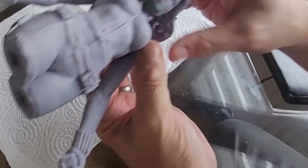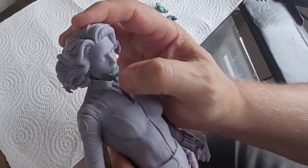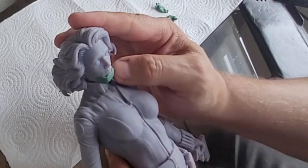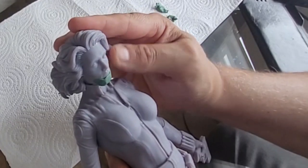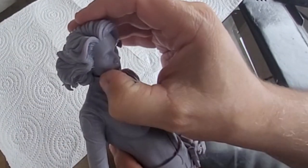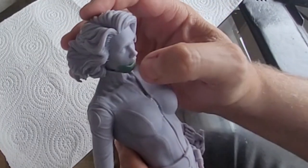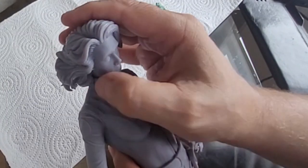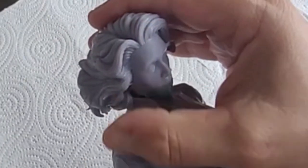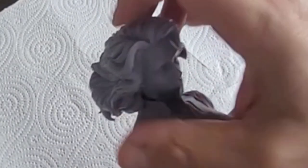Doing a chin repair, I've never really done one before and I didn't really know how to start. So I put a dollop on and used my thumb, and just using my eye I shaped the Green Stuff into the sort of shape I'd expect Scarlett Johansson's chin should look. I did have a look at a couple of reference pictures as well. Now I think this is going to be trial and error — sometimes it fails miserably, other times you're absolutely gobsmacked by how good it comes out.